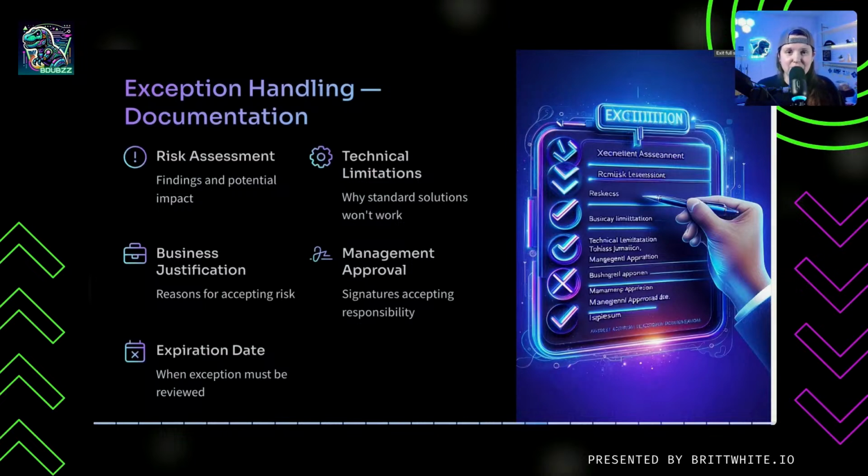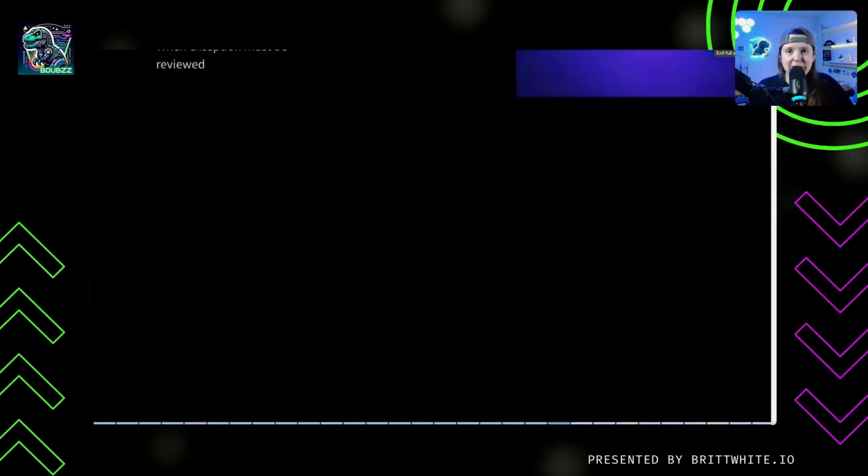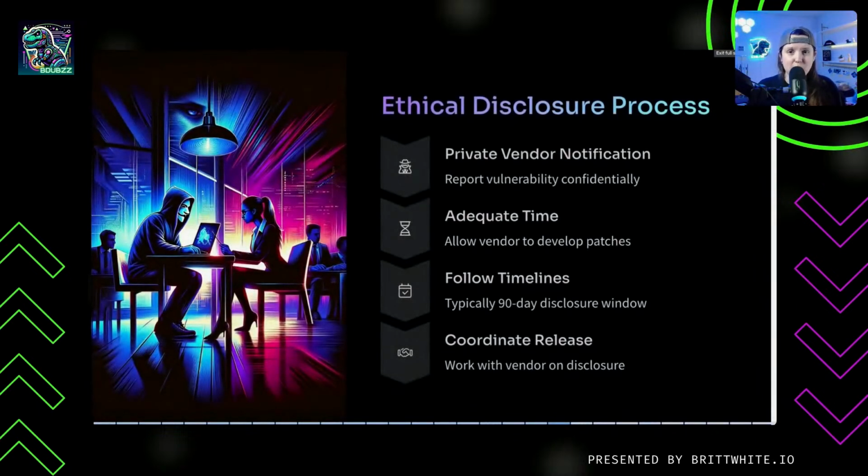For example, if patching would cost $100,000, but the risk is low, we might implement a firewall rule instead, with management sign-off. Each exception undergoes periodic review, quarterly for high-risk items and annually for others. These reviews bring together security teams, system owners, and management to verify that exceptions remain valid and compensating controls stay effective. Now, when discovering a new vulnerability, we have to be really careful about how we handle disclosure.